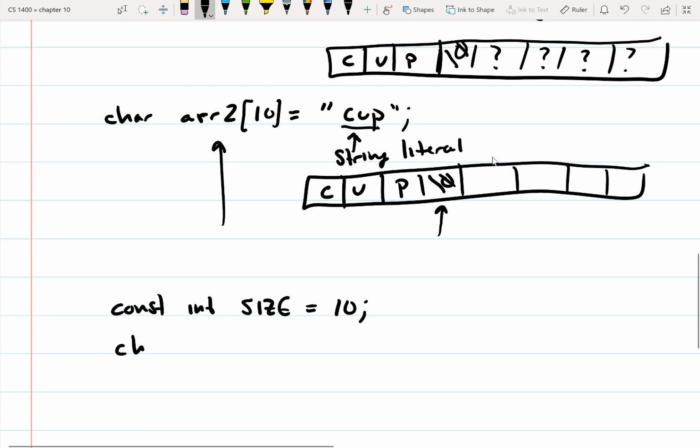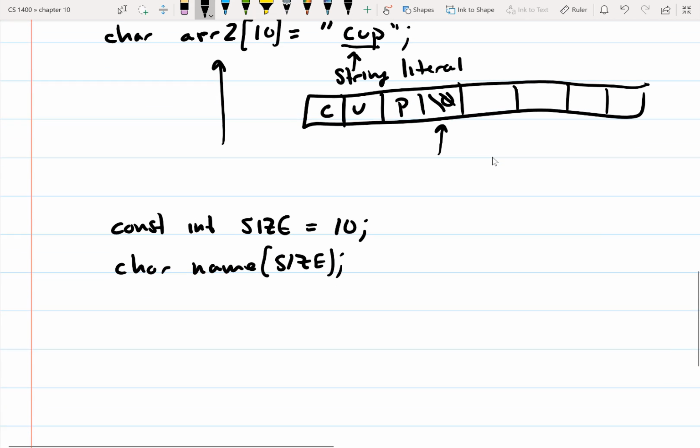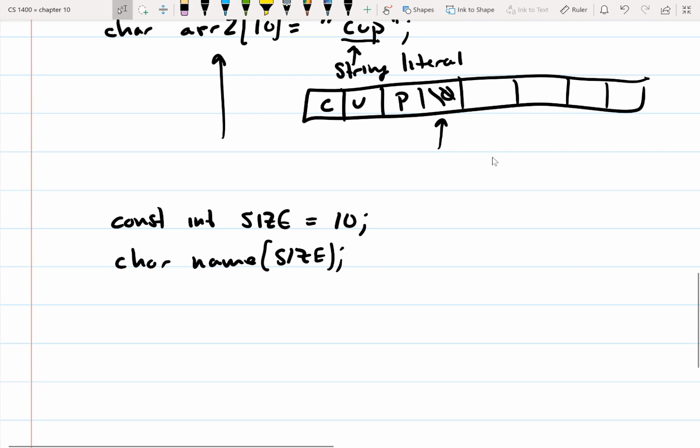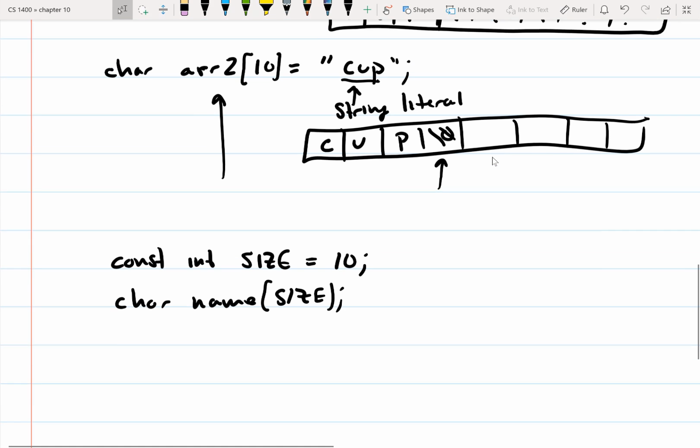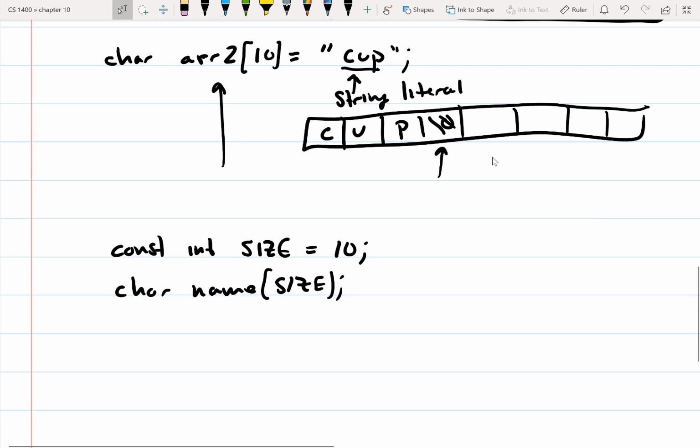Let's say that this array is going to hold a name, so we need a character array, and I'm going to say it's size. And so let's say that we want to read in some data and store it to this array. Well, we can use a cin, like cin name, and then whatever the user enters will be stored in that array.